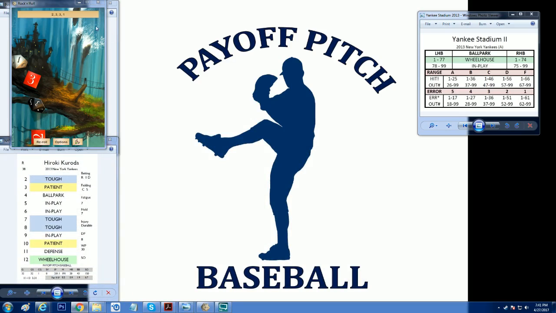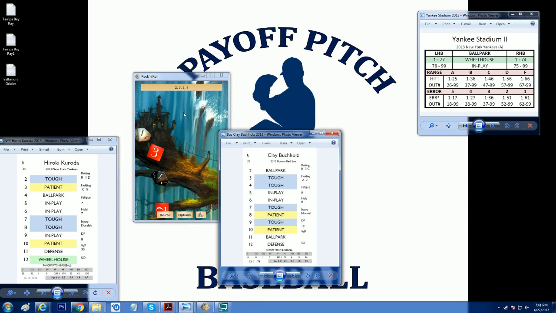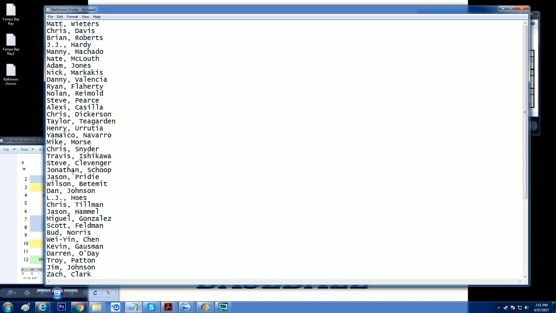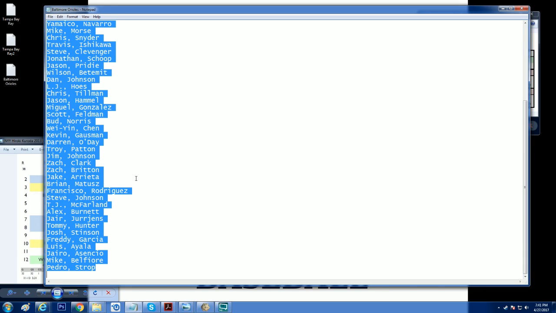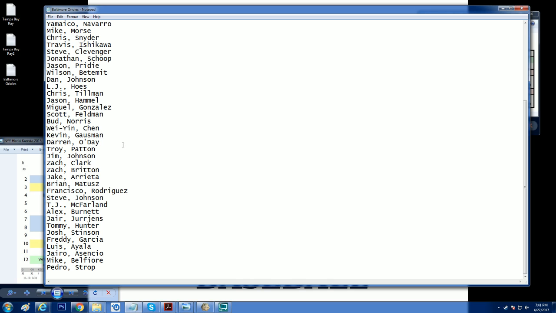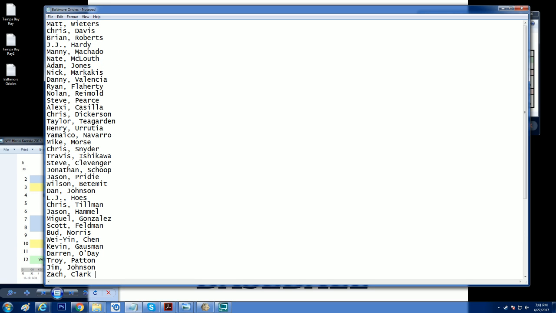All I'm doing is I'm creating these, I'm going to slide this stuff out of the way so you can see, I'm creating these text documents that have all the players' names in there without having to type them in myself. I could just sit here and type them in myself, but to type all these players' names in, it's going to take me at least 15 minutes, and then if I misspell things or whatever, I don't want to do that. I just don't want to spend the time doing all that. So for me, it's a little easier.